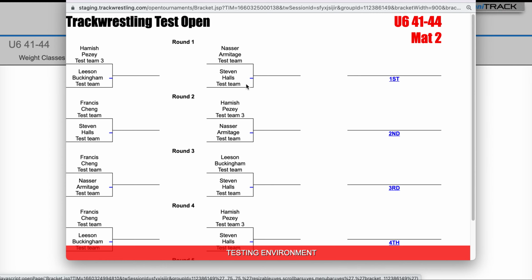And we see that Stephen was added where there were byes. Also note that the bout numbers are now missing. So since this bracket has been rebuilt, the bout numbers were replaced, and we'll have to go back and re-add those. I am using an assign to mat system, so I'm going to just make note that this was mat number 2, and I'm going to renumber mat number 2.